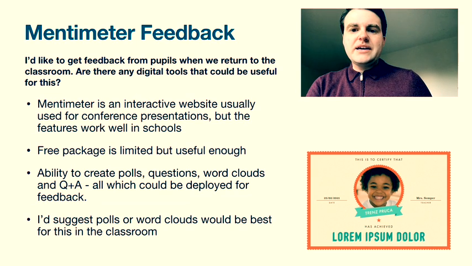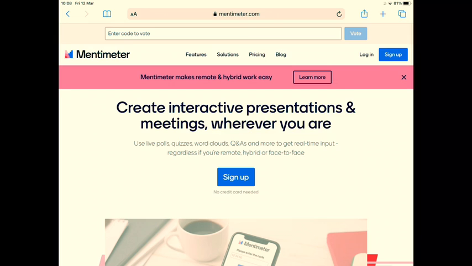There is a free package which you just need an email to sign up for, which is quite limited, but it's useful enough for the circumstances that we need it. There is the ability to create polls, questions. There's a word cloud feature on it as well as a Q&A feature as well. And all of these could be deployed for use of feedback. What I'm going to suggest in today's video is that you use polls or word clouds for this, and I'll show you how to set it up and what it can look like on screen as well.